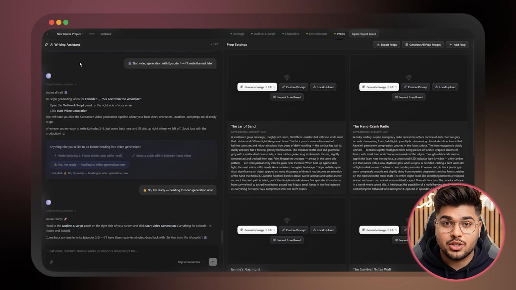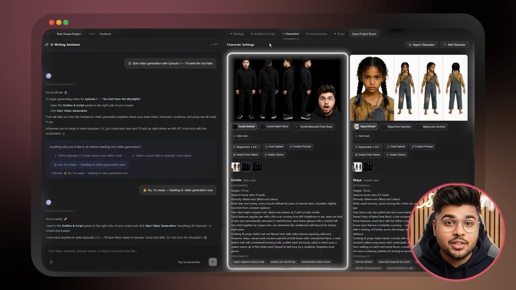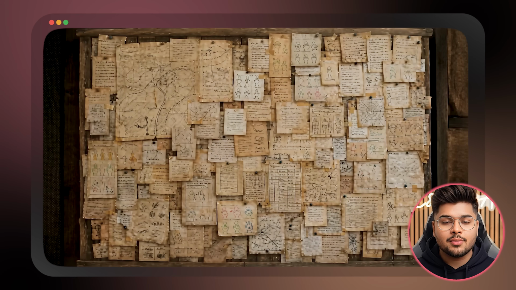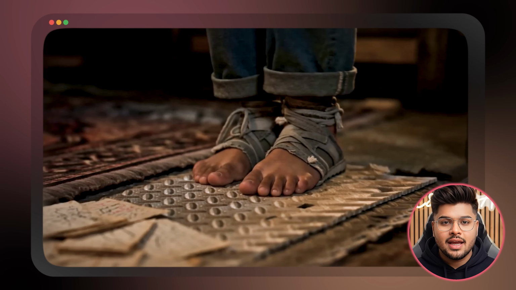I am uploading my own reference sheet right now. Watch what happens. The AI takes my face, my actual face, and locks it directly onto the father character model. Right now, I am the main character of a cinematic post-apocalyptic drama series. My face will appear in every single scene of every single episode of the series, completely consistent because Topview Drama Studio just eliminated all 3 of those problems in a single upload.